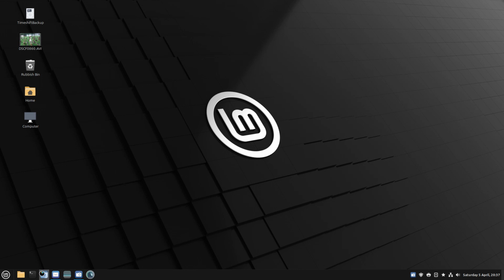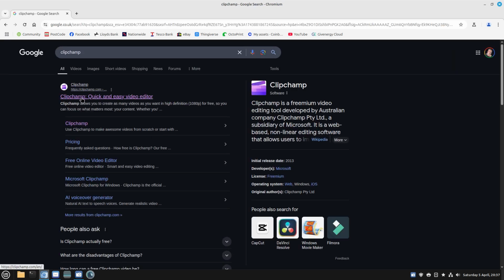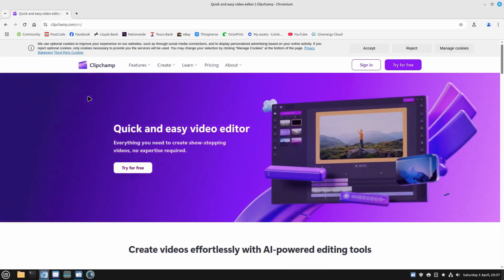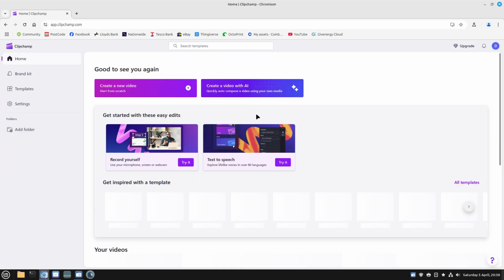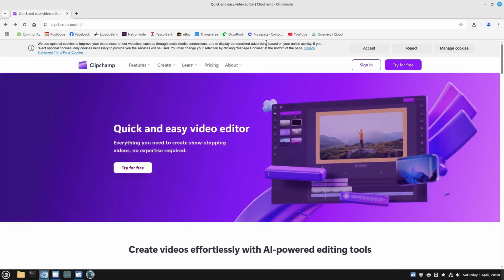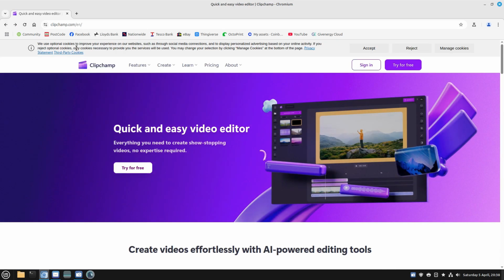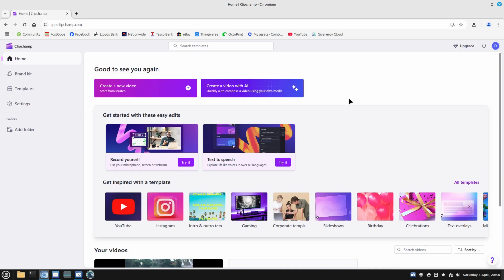If we open up a web browser and I just look for Clipchamp, there it is, clipchamp.com. Now you would probably have to say try for free. Let me go back, I've already signed in, but because I've already made an account, when I say try for free it literally takes me straight in.